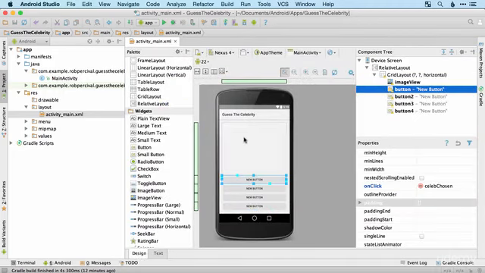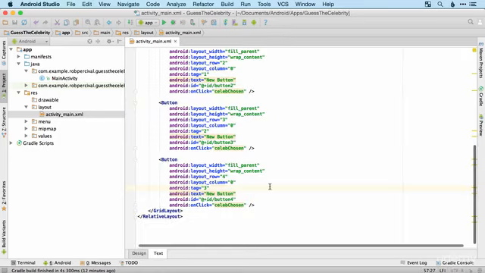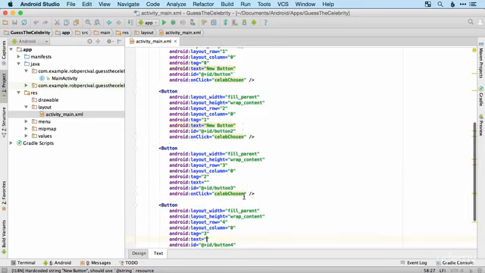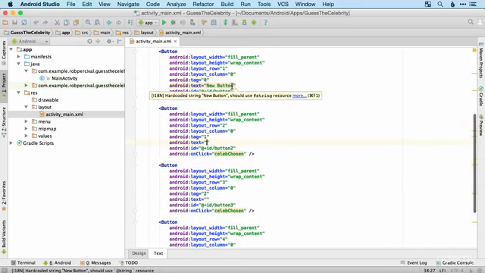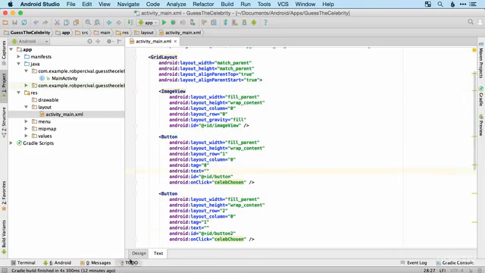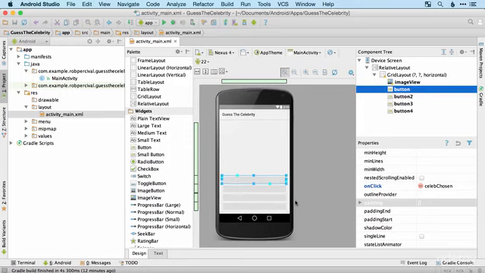Okay, there we go. So obviously our image is blank at the moment. And one thing actually, I'm going to set the text to nothing because I don't want it to say new button while it's waiting for the initial download of content. There we go.